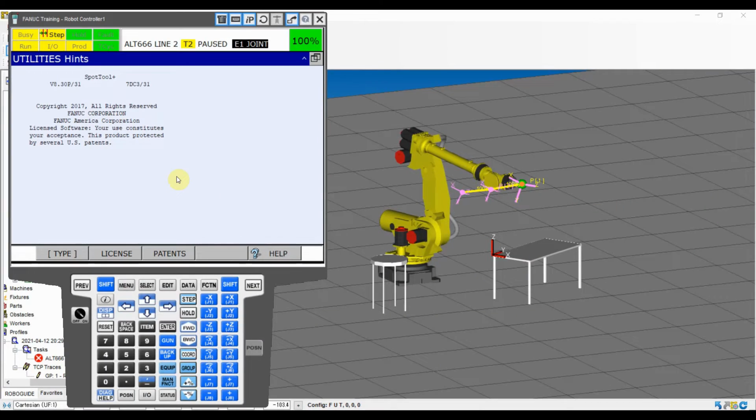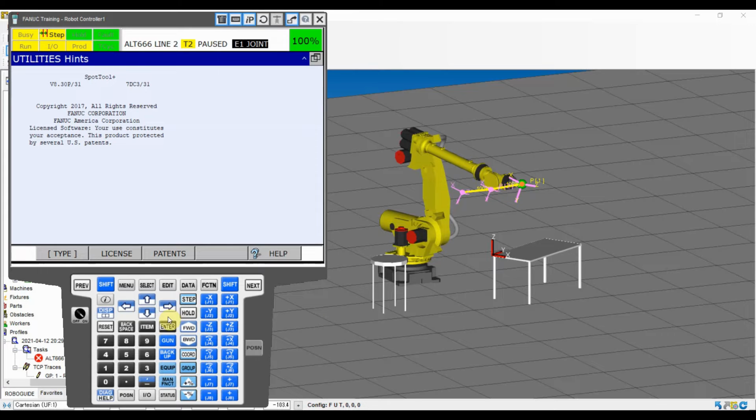Okay guys, welcome to the exercises. So first of all, let me show you where the errors are. If there is any error, it will be displayed in here, in that part of the teach pendant, and most likely the red fault LED will show on, as well as a red indication of the LED on the regular teach pendant, not on the RoboGuide. There is a small LED somewhere around here, and that one will light up as well.